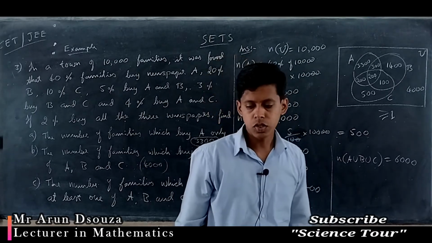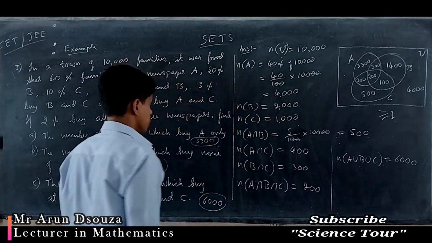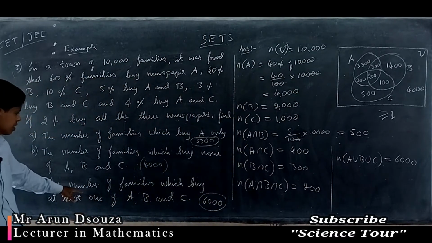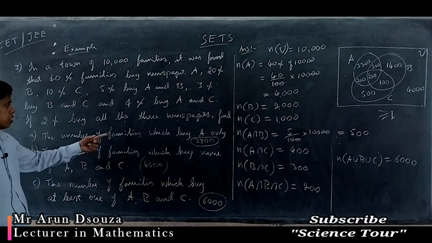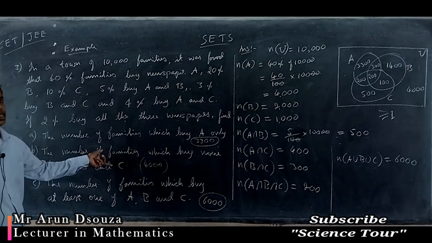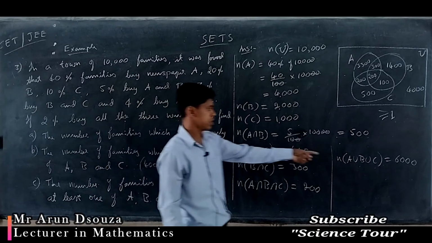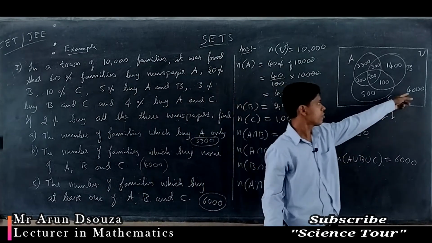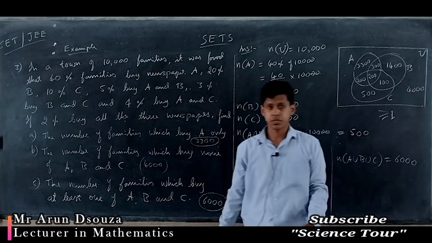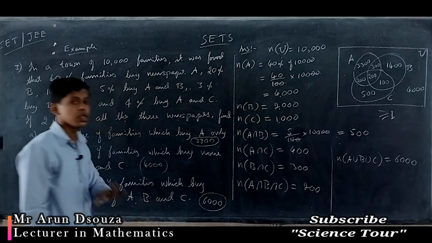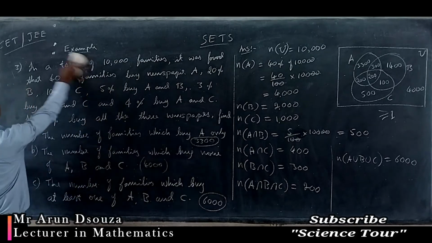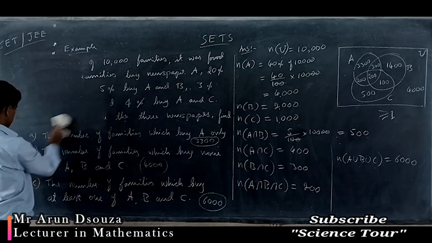Now how do you solve using the formula? Using this data in mind, I will find this first, then I'll go to this, then I'll finally find this. So I'm going in the reverse order, because without this you can't find this. That's why we found this first. You must know the union, then only you can find those who are outside that union. Correct? So we have to find this, and you have the formula for that. What is the formula to find A union B union C? Yes, the formula for 3 sets.